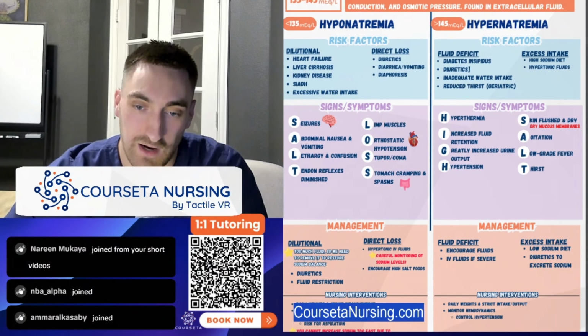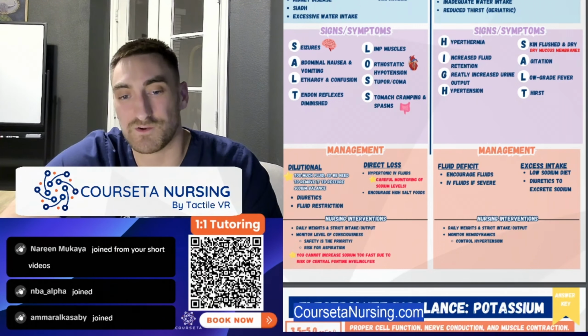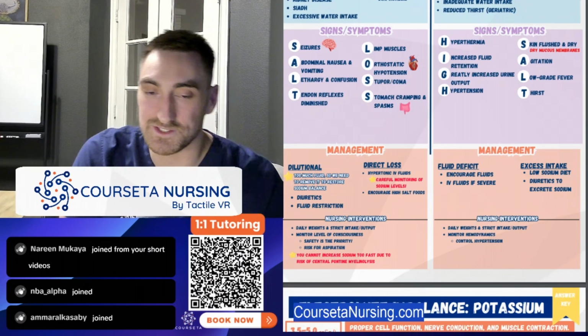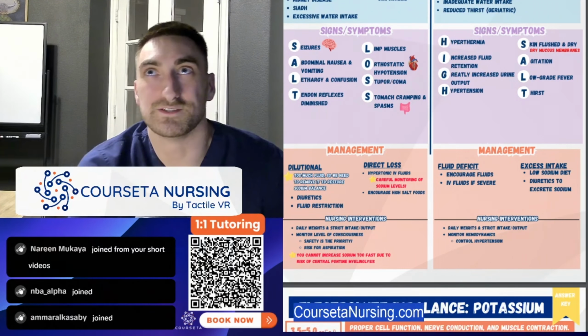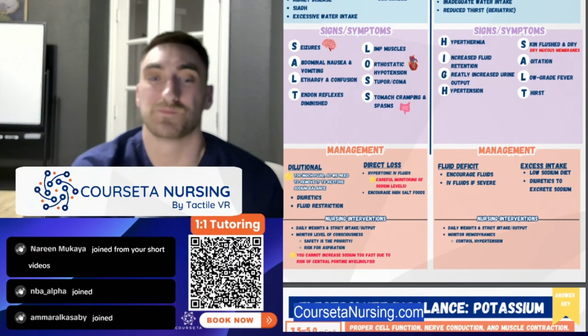Monitor level of consciousness. Once again, guys, the brain does not like low sodium, so remember that. Monitor level of consciousness. That's typically the most commonly reflected thing on a nursing question. They'll ask about it. Here's a little test for you guys, and see if you can drop it in the comments. What if a patient has altered mental status? What is at risk? Go ahead and drop it in the comments. We'll come back to it. What is your priority when a patient has altered mental status? Okay, if you remember your ABCs, what's at risk when you have altered mental status? Go ahead and drop in the comments if you know, or just guess, of course.